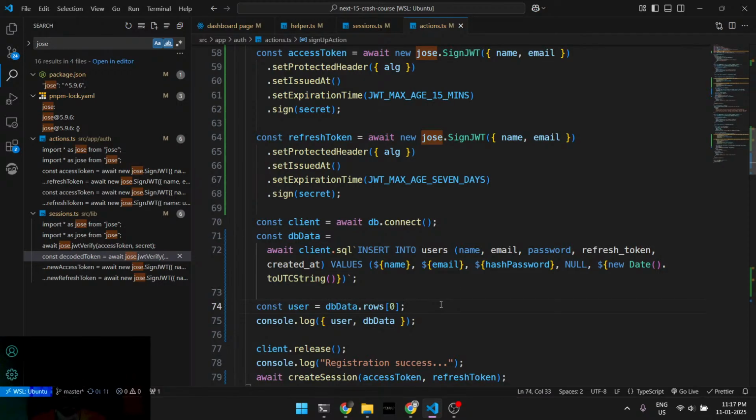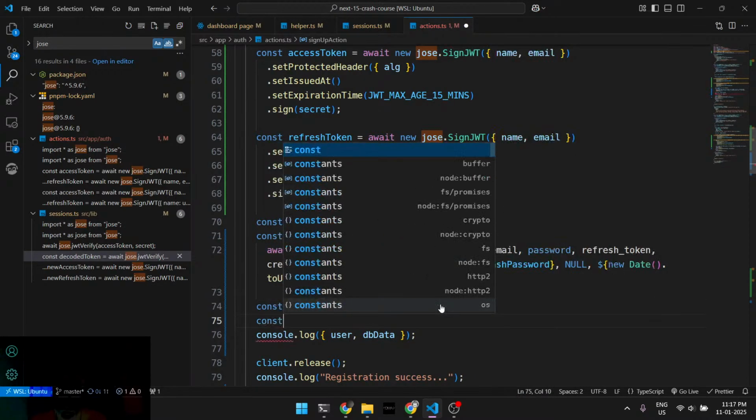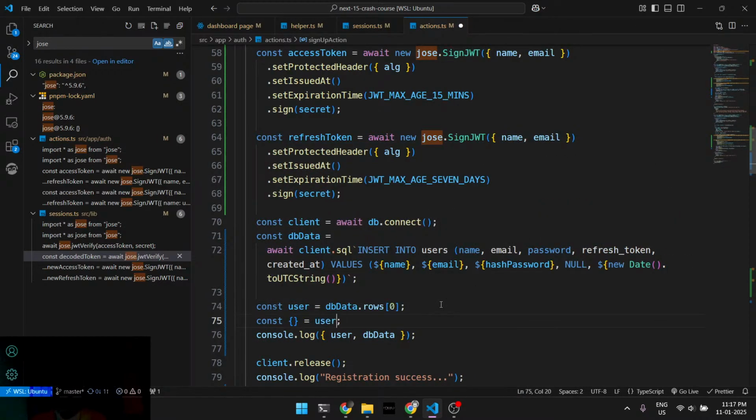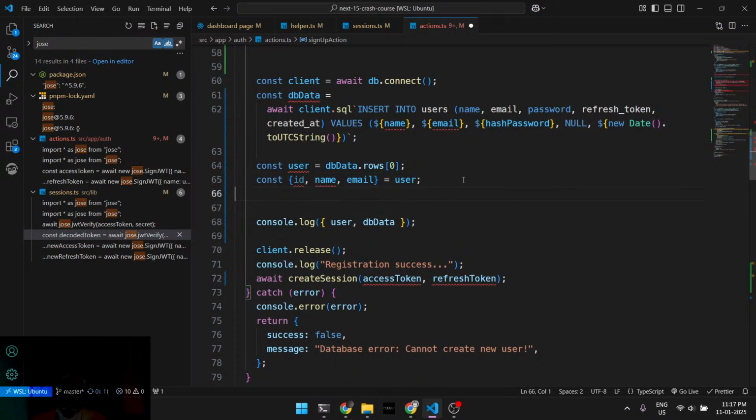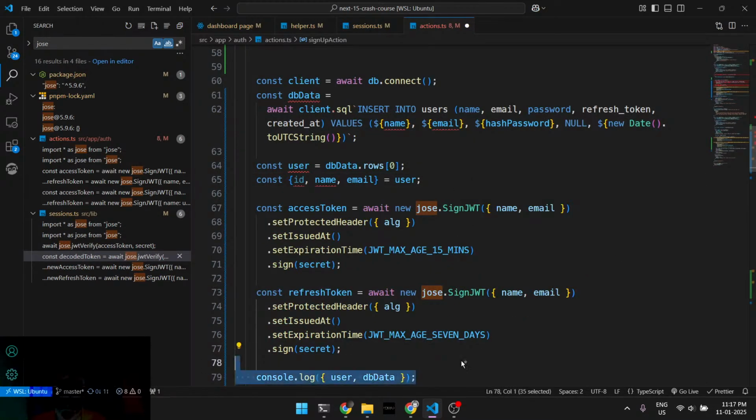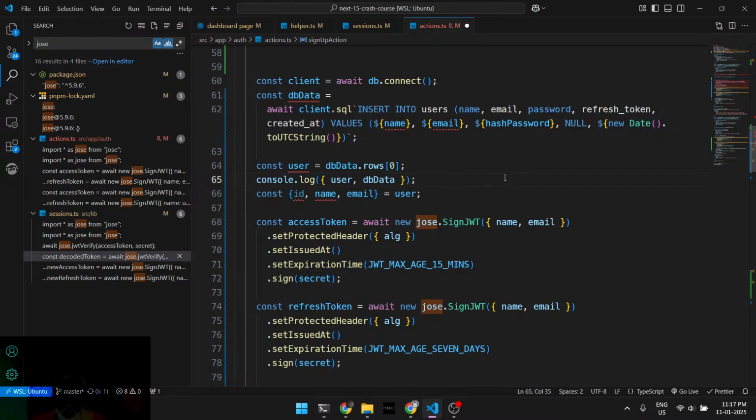so that whatever result we get from here, that will have our ID. Let's call it like this, user. This will have our ID. This will have our name. This will have our email. Okay, and then we will do this. So I'm just replacing the order here. Of course, we have to check it out, but I'm just explaining the theory part of it. Okay.